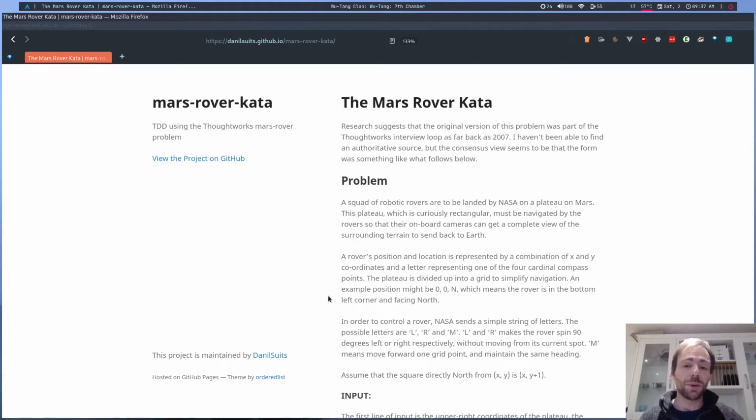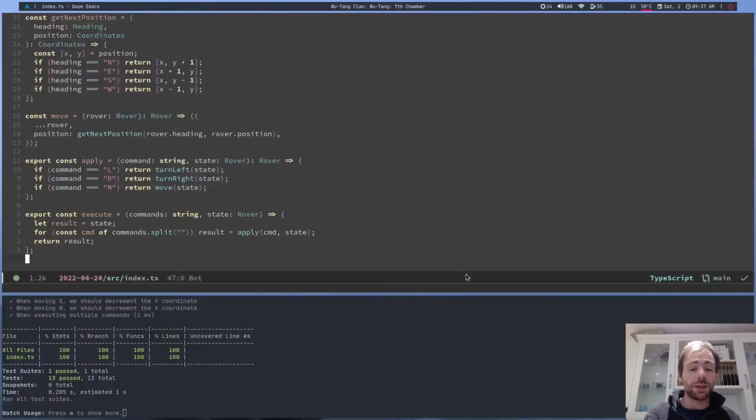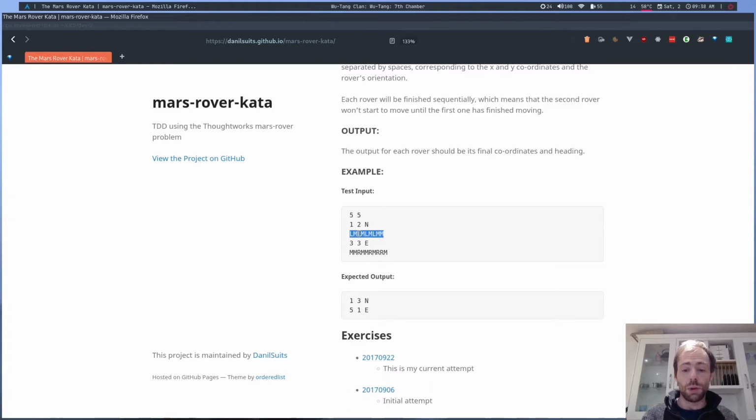So if I recall correctly, in part 2 we had managed to write an execute function, that's this function here, that takes a string of commands. So that is a string like this one here, lum, lum, lum, lum, lum, lum, lum, and it applies that to an initial rover state. So we give it a rover at 1, 2 north and a big long string. It applies each one of those commands in turn and then gives you back the new state. What I want to do today is to be able to handle this complete input and return this complete output.